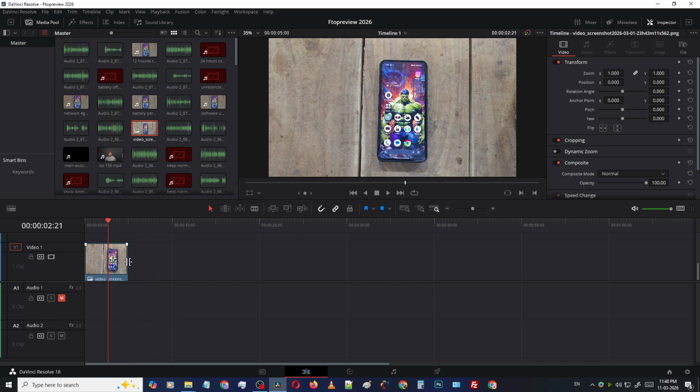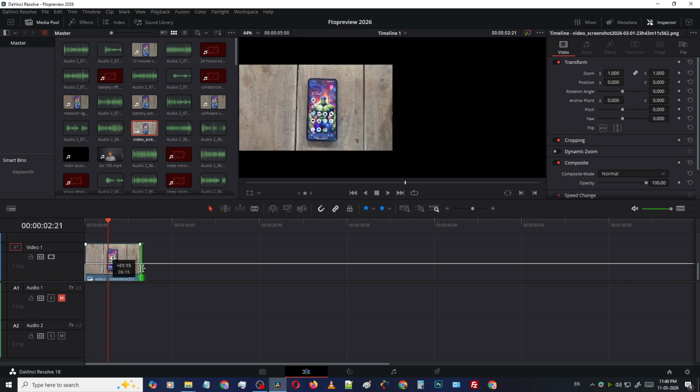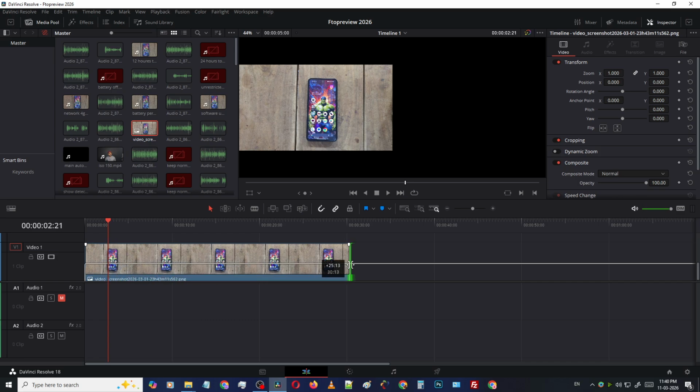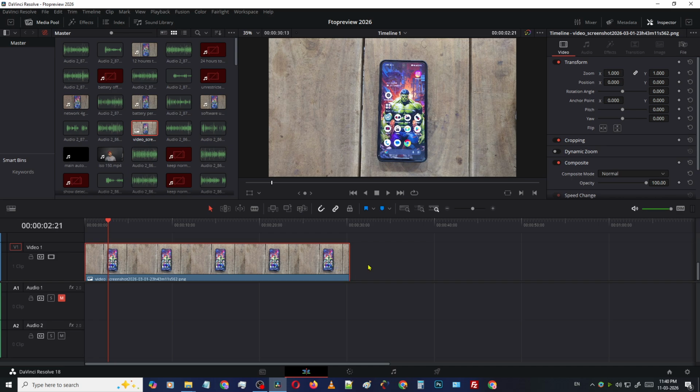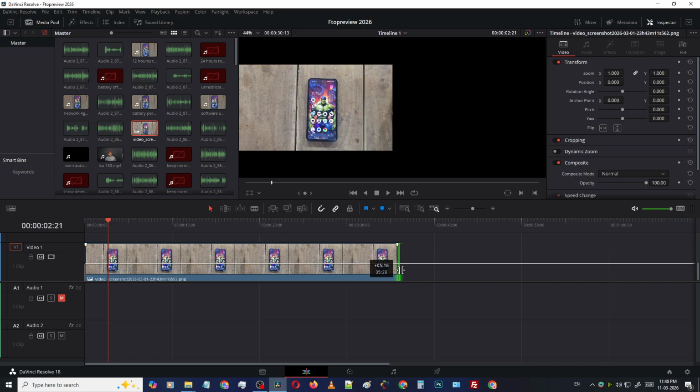You can see here, whenever my mouse reaches here, it will give me a symbol like this. Then you click your left mouse button and hold it, then just move forward or backward. If you move backward, it will shrink and the image length goes down to like 2 seconds, and you can simply extend it to anywhere you want, and you can simply stop. You can increase the length from here an unlimited number of times like this.